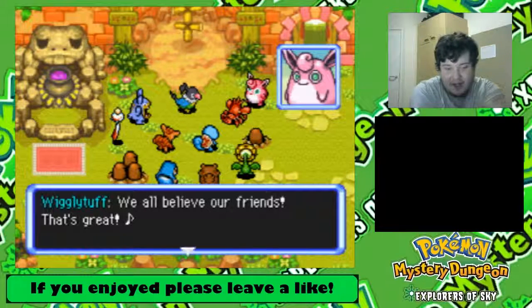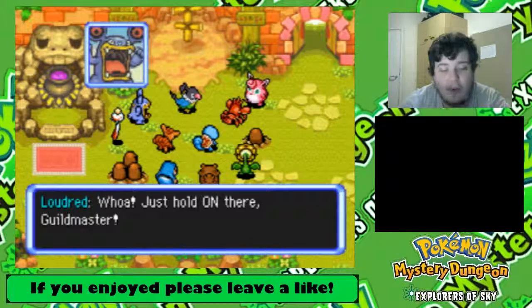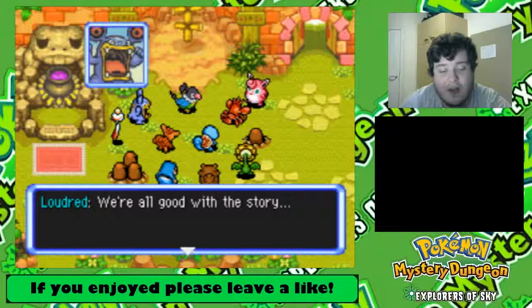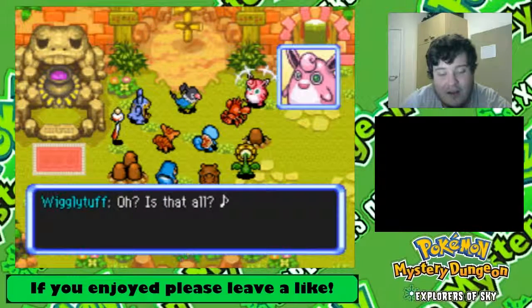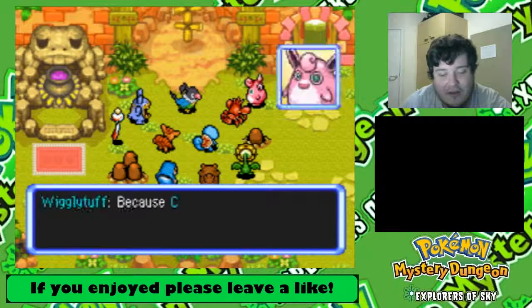Let's begin our search for the Hidden Land. Well, hold on there, Guildmaster. What's wrong? We're not in agreement yet, are we? Huh? We're all good with the story. But I suppose Chatot isn't convinced. Oh, is that all? Well, you don't need to worry about Chatot. Chatot is convinced, right? Because Chatot believed Pyro's story all along, right, Chatot?